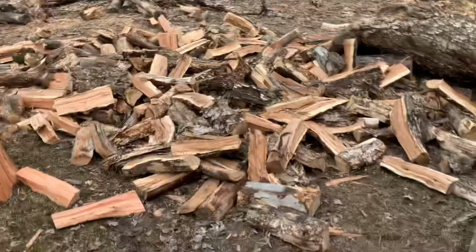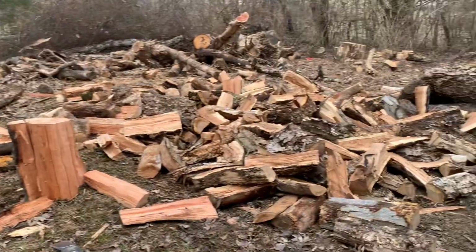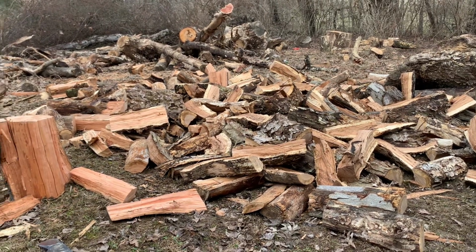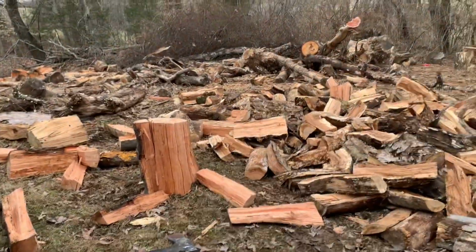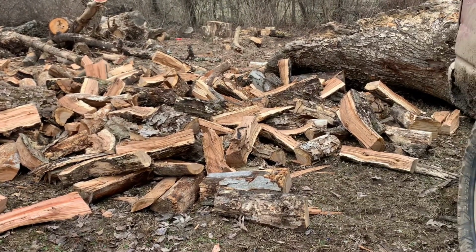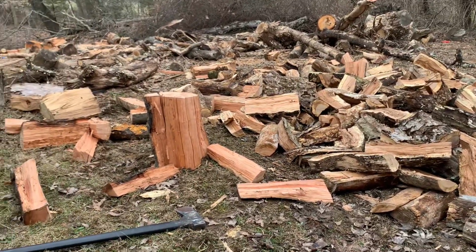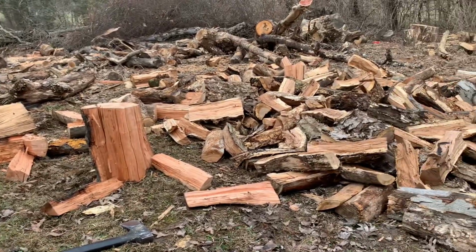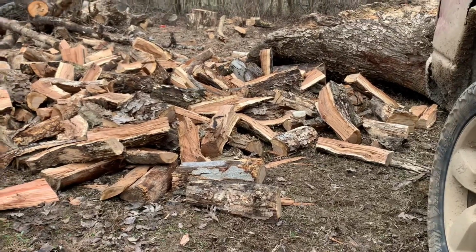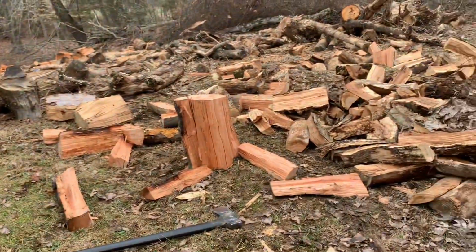And I've seen lots of guys seem to think I've done this for a long time, as far as splitting with an axe. I've only been hand splitting for probably, let's see, this is my 4th year doing firewood, so about 4 years. Some guys in the comments think that I've been doing it my whole life. I haven't. I just watched Buck and Billy Ray, studied them, and then I went and put that to work. With my first year I got comfortable. Now I'm very comfortable. So it just shows you, if you put your mind to it and you work hard and you train yourself right, you can really grow fast. I've not been doing this all my life, but a lot of people think that I have.